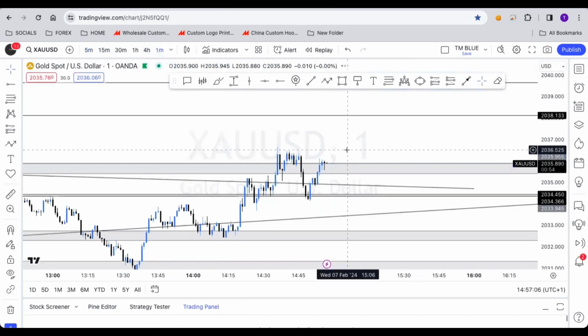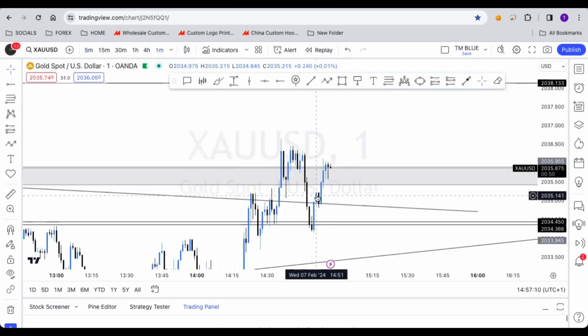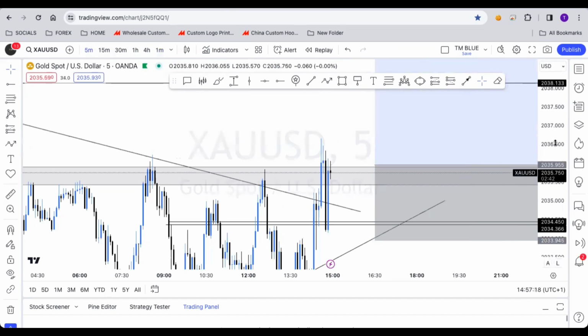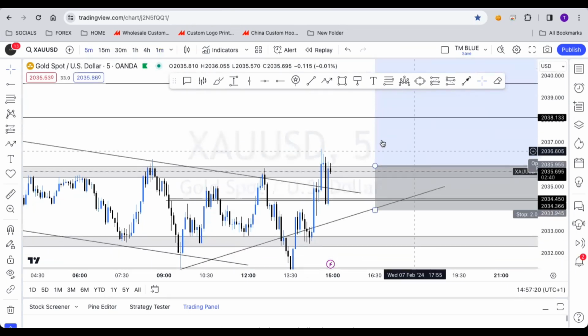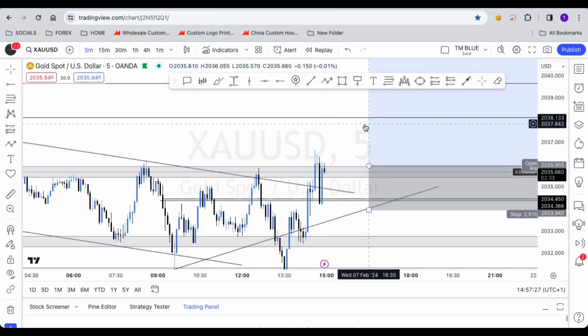Let's go into the 1 minute and see what's going on here. Not really worried about the fact that we have a reversal candlestick here, because we can see that the trend is still bullish here. So I am good for those buys. All right, let's just wait obviously 3 more minutes to see what happens. We might be able to add some entries just now, but let's just see what happens.